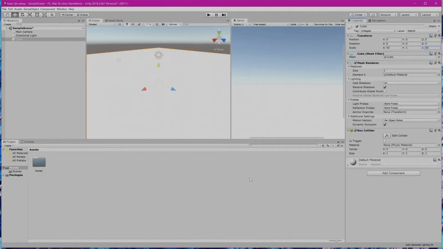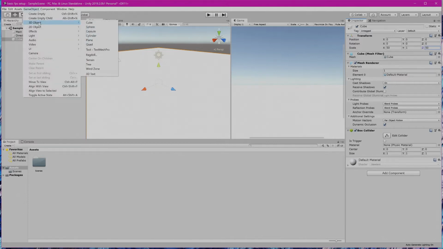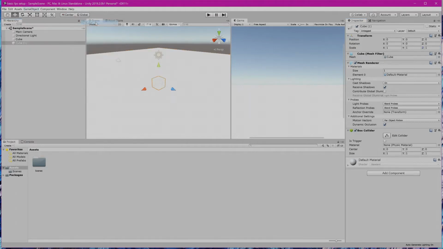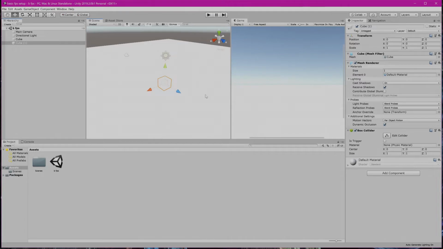Okay, now we want to bring in a game object that's going to be our player. So we're going to go to our upper left, go to Game Object, go down to 3D Object, and then select cube. Okay, what we want to do is take this multicolored gizmo here. We can use this to move around. If you look to your upper left, you can see we're selected on the move tool. If you look to the right, there's the rotate tool. There's also the scale tool.